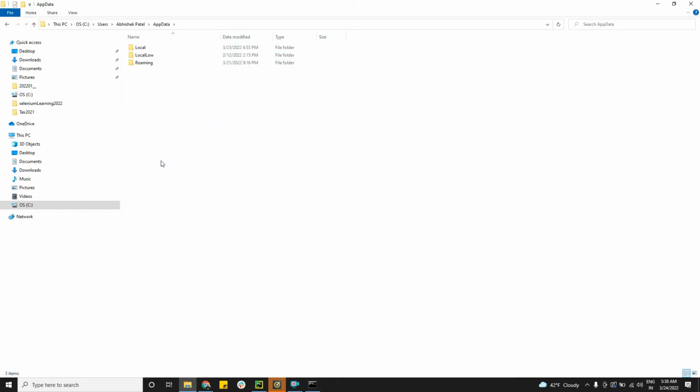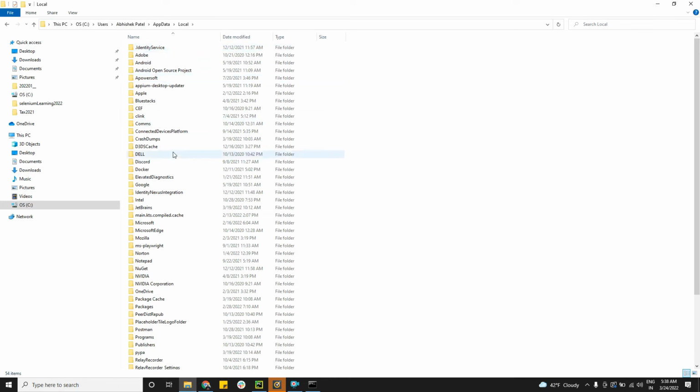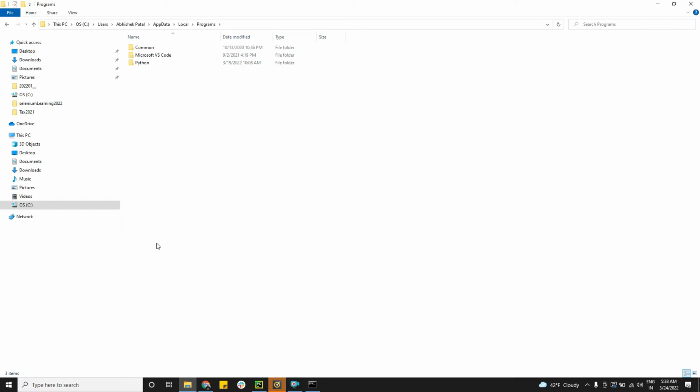Now click on AppData, click on the Local folder, and find the Programs folder. Here you will see Python, and make sure you open Python 3.